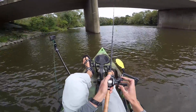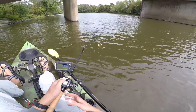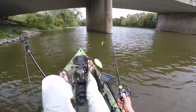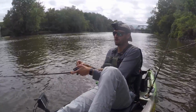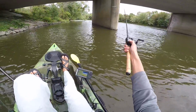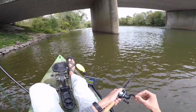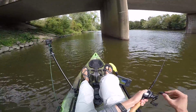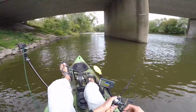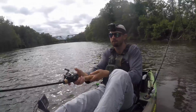That was probably my PB smallmouth. I am gonna start throwing spinnerbaits for smallmouth more often. Hands down the biggest smallmouth I've ever had on. Maybe it's not as big as I think, but I definitely think that was a 5-pound smallmouth. I'm doing what I can to stay positive here, but that was devastating. There's really no other way of putting it. It was just straight devastating. You get those chances so rarely, and when you miss those fish, it's just so frustrating, man. The one I caught earlier was probably 19 inches, and that fish dwarfed it.